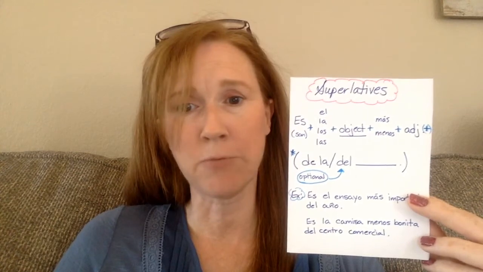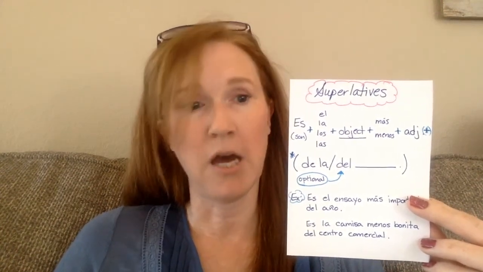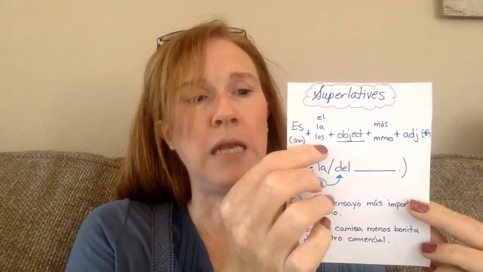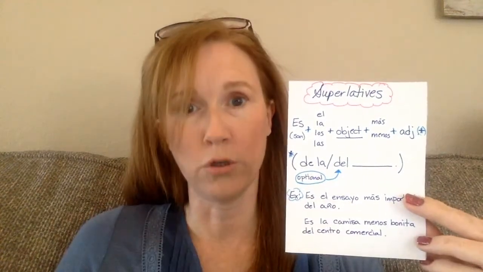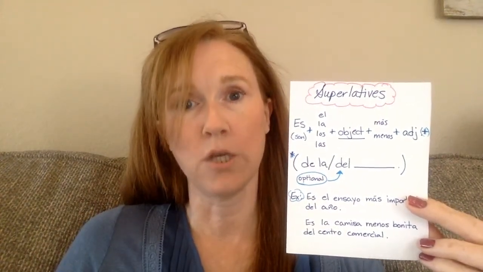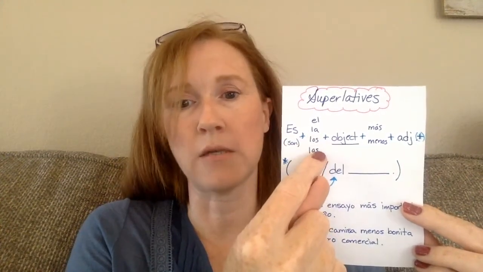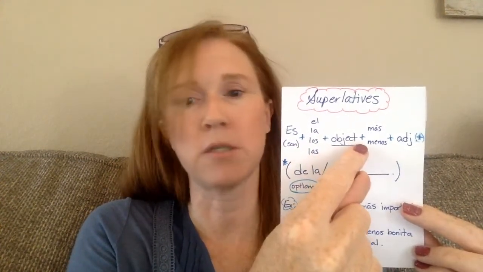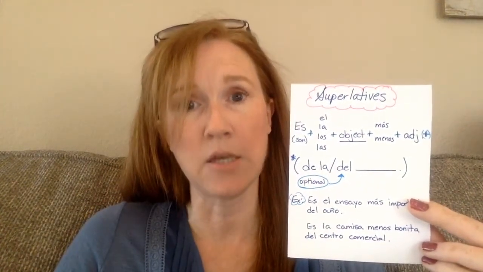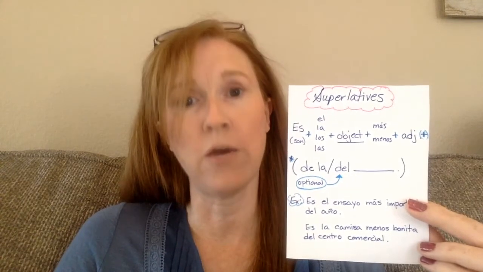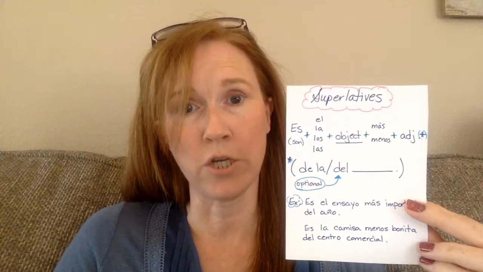I think this is pretty straightforward. If it is plural, these are the ugliest, you would say son las botas más feas del mundo. These are the ugliest boots in the world. So it follows the same pattern, but use son and los or las. Okay, and then the object, más o menos, and then your adjective. Make sure your adjective ends in an S because it's a plural object, so you have to make your adjective, what we say, agree or match an ending, which is where you're going to use the S.